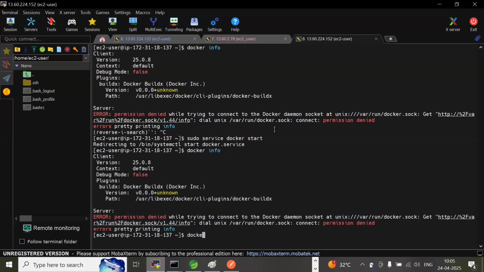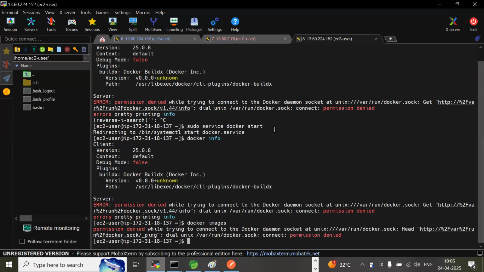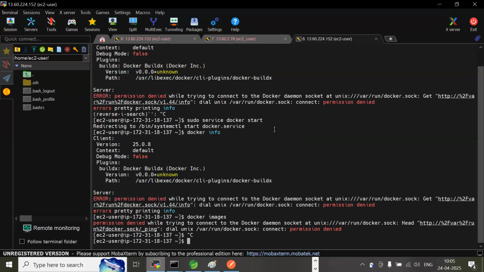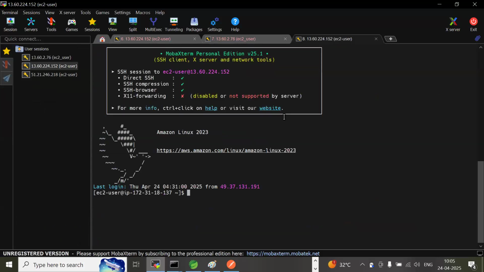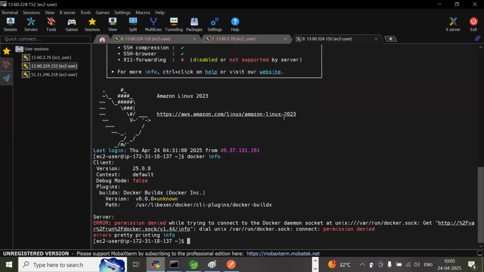Docker info is not yet connected. Let's restart. I'll just exit and restart the session. Docker is not restarted yet.